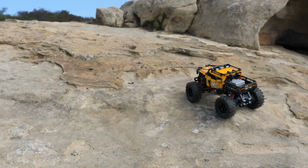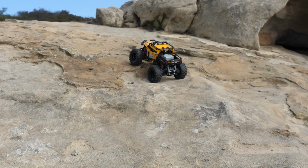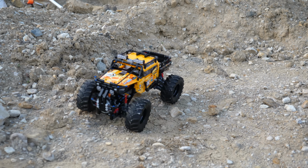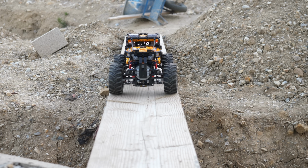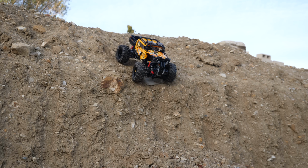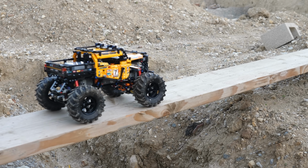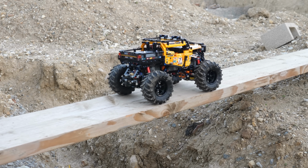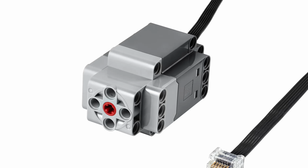The set also had a pretty low ground clearance, although I think the suspension makes up for it. Still, if you need the extra clearance, you could very easily modify it to give it that extra clearance. Once you do those two mods, the set becomes incredible and an absolute joy to play with. Especially if you're able to get it for less than its original price, it becomes a steal. Furthermore, those XL motors are now discontinued, so that makes it even more worth it.